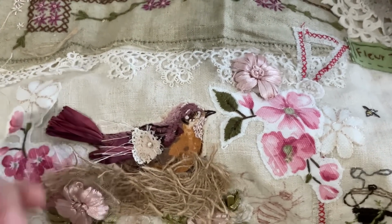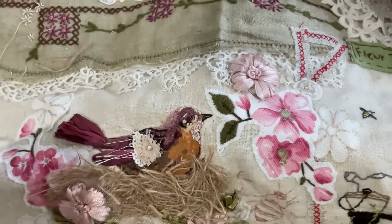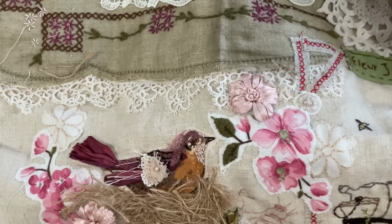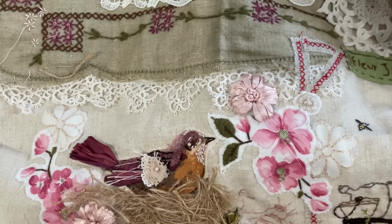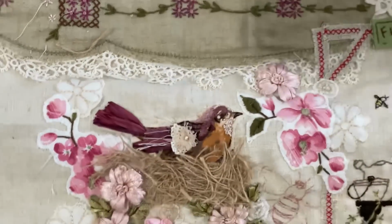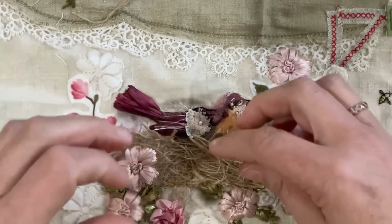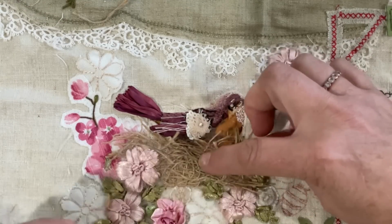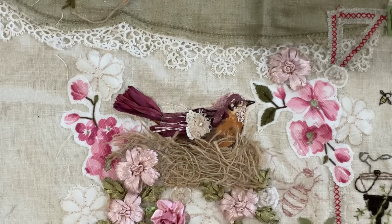So there you go. My needle's come unthreaded, but you got the general gist. Our little birdie, I'm going to say, is completed. I will finish stitching along the back here to get that just a little bit more down. Might even pop a few little stitches back through here. I just don't want it to catch on anything. But yeah, there we go. Our little guy has a nest.